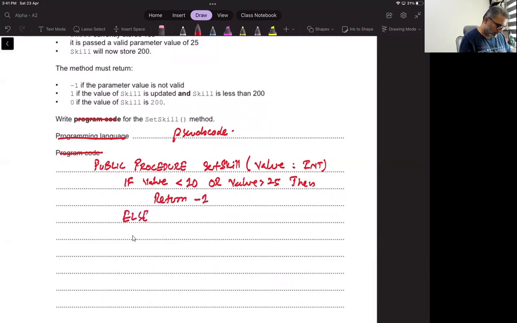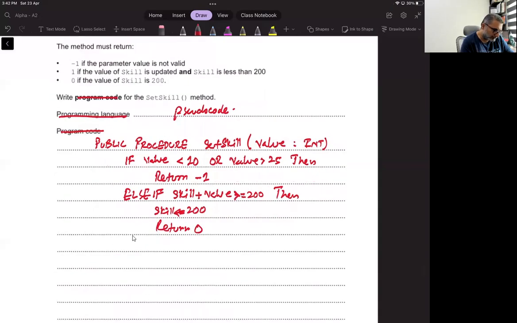if skill plus value is greater than or equal to 200, then return. No, first we have to set the skill back at 200 if it is greater. Then skill is equal to 200 and return, it says 0.